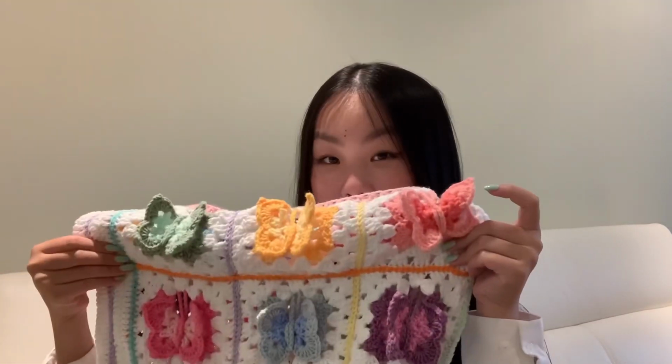I hope you guys love watching the process of making this crochet butterfly tote bag, or you followed along yourself. Make sure to send me any types of bags you make. I'd love seeing your creations.